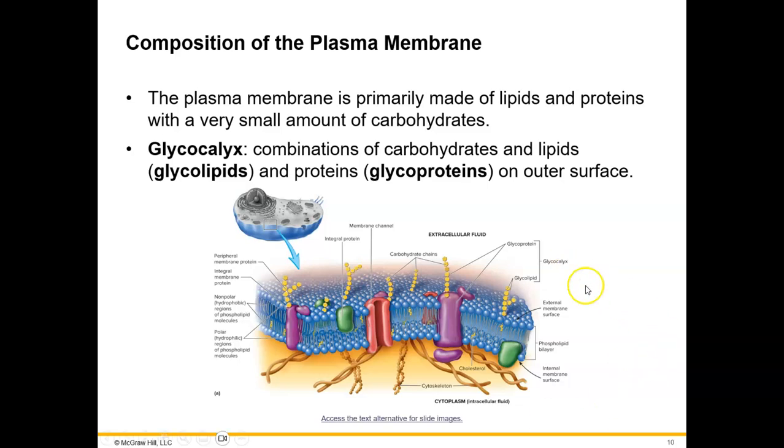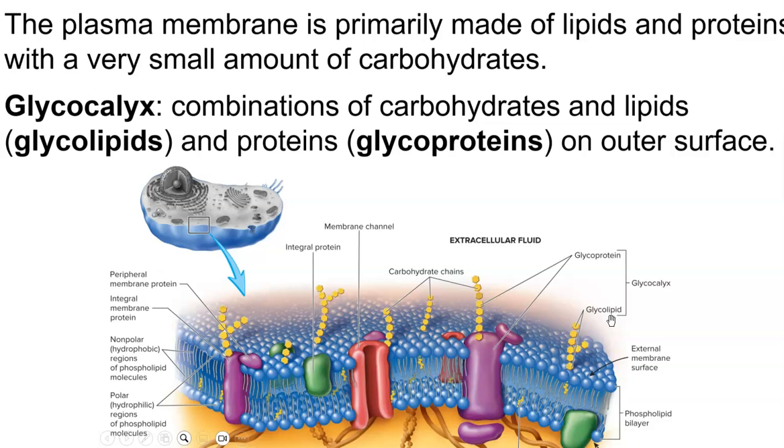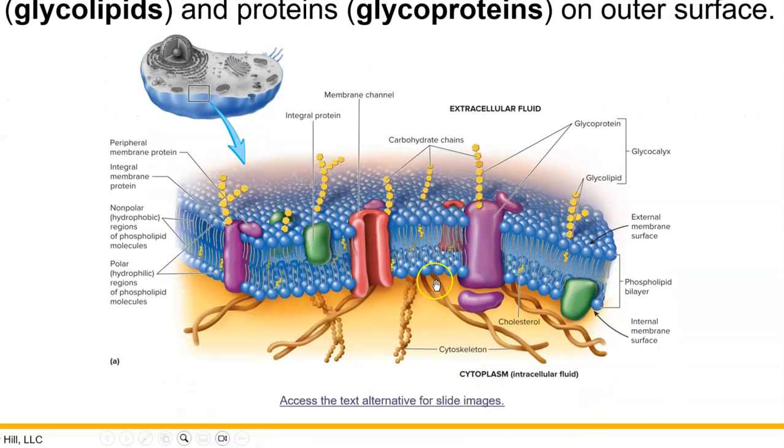So what we're looking at right now, I'm going to blow up so you can see it a little better, is a model of the plasma membrane. The main component of the plasma membrane are phospholipids, these little blue, they almost look like blue balloons with two strings hanging down instead of one string. But they are phospholipids, and the phospholipids are oriented in such a way that the phospholipid heads, which are blue, are going to face outside the cell to the extracellular fluid and inside the cell to the cytosol because they are water soluble.